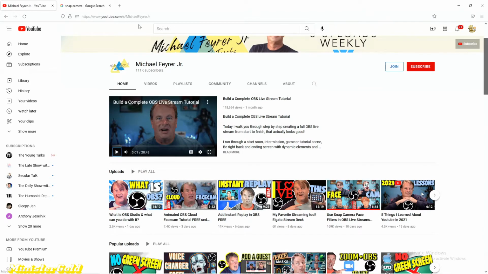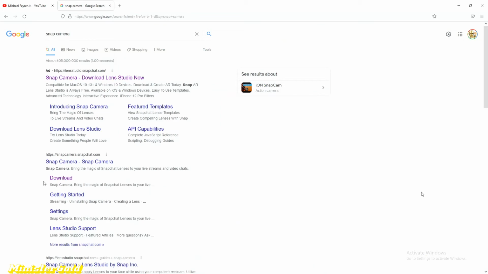Also, before you get started, make sure you download this application, Snap Camera. And if you want to make sure that it's safe, I would recommend using VirusTotal. After you download the file, just plug it in there. If everything's green, then you're good to go. VirusTotal is basically a meta virus search engine. So that's what I use to check my files, check my downloads before I actually install their contents.